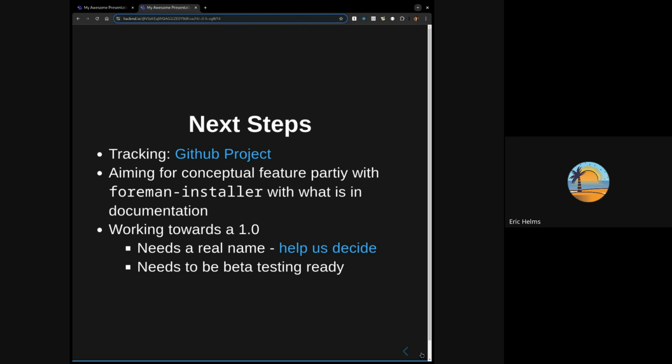Speaking of, one of the key things to keep in mind here is we are aiming for conceptual parity with the Foreman installer, with what is in the documentation. Not every parameter on the Foreman installer, which has a ton, is going to map over or come with it.